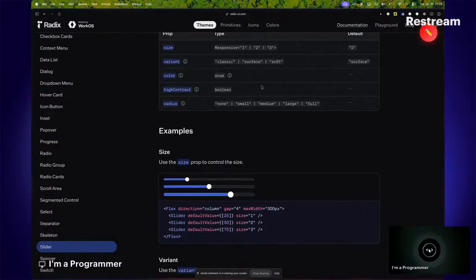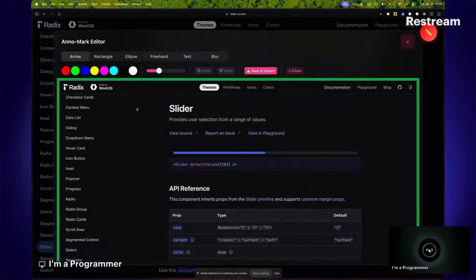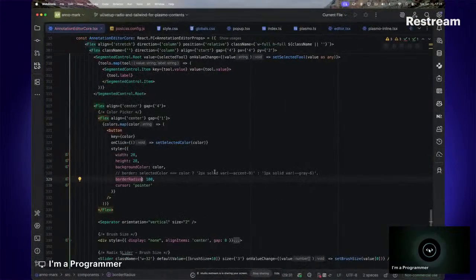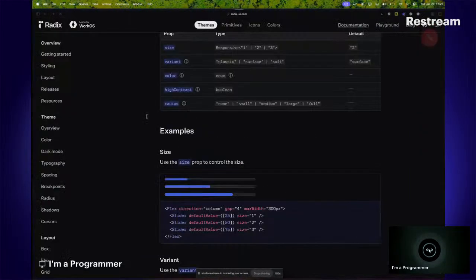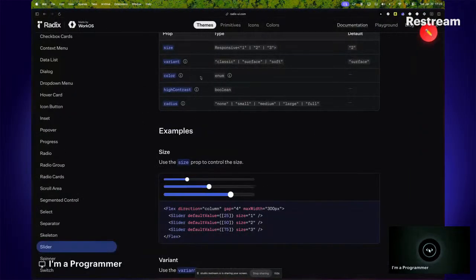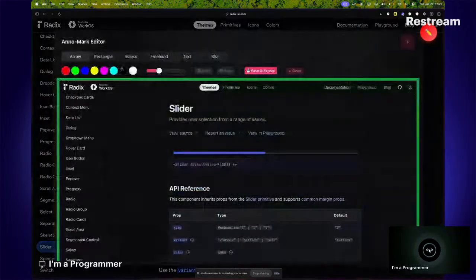All right, so if we increase the size, we can remove the border conveniently. Yeah, this makes sense. So the black will not display. That's one of the reasons why we need the border color. Now I see why. So we need the accent color to be 9, but for when you select the color, you need it to be gray of 6. So let's see if that works for now. Selected color as a gray of 6.